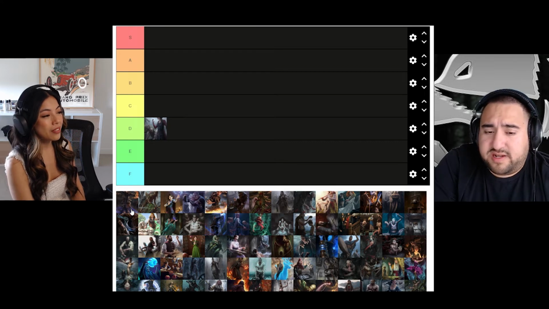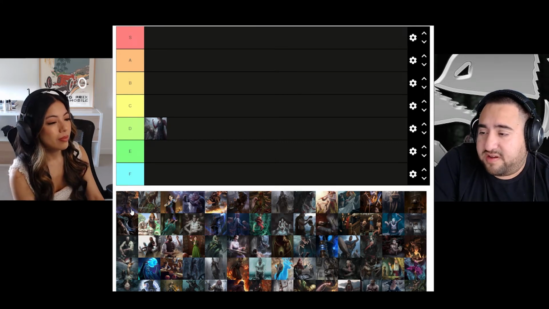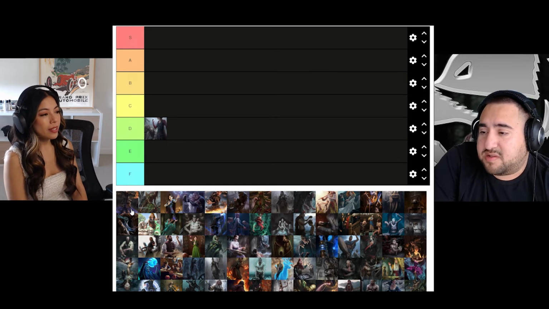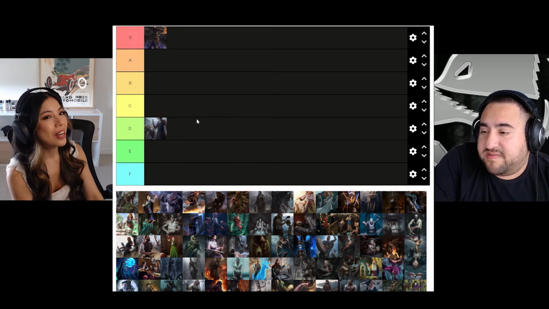Personally, with the way that Shani got changed, it's like these students are playing way more for their value than they should be if they're allowed to stick. So I would definitely say alumni are in the S tier rank. Oh yeah, very good. 100%. Very, very, very good card.